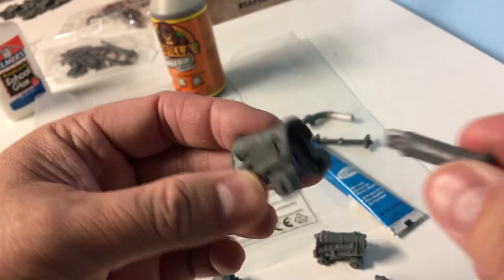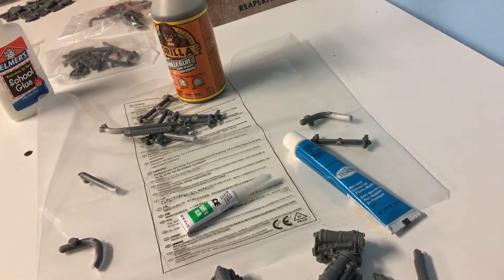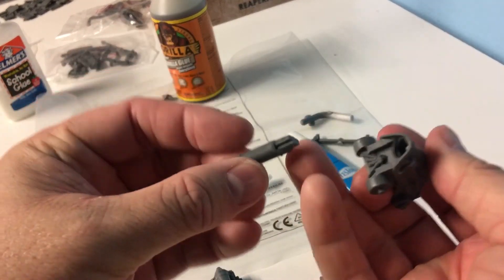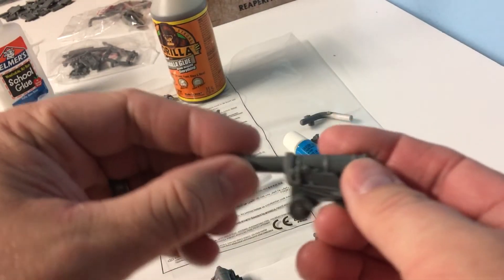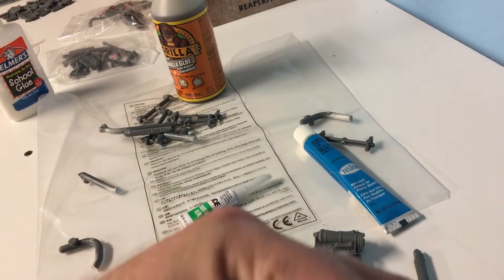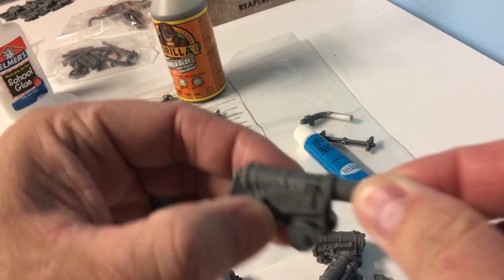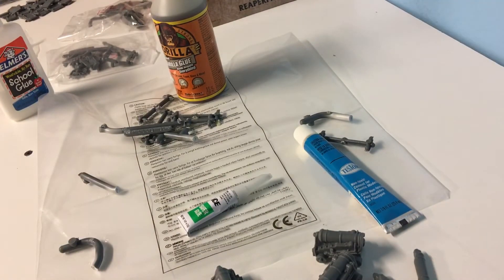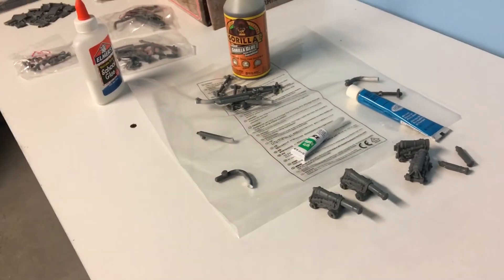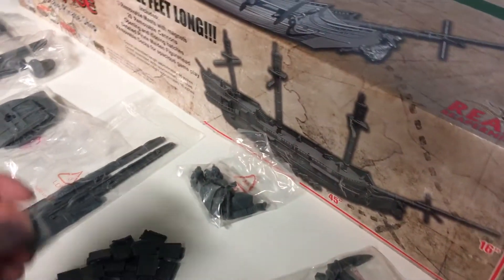It might as well not have glue — it actually fits together by itself. Here's the bag — grab a couple of pieces. Dry fit: it only goes in one way really, and the dry fit holds together pretty well, so there's no point in even using that glue for this part. Whereas with the super glue, I'm not going to try too hard to pull it apart — give it some good pulling, it's not coming apart. So for glue testing, super glue is the winner for anything you actually want to stay together.